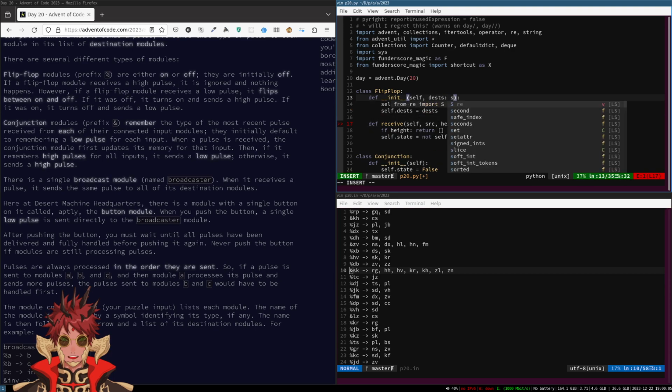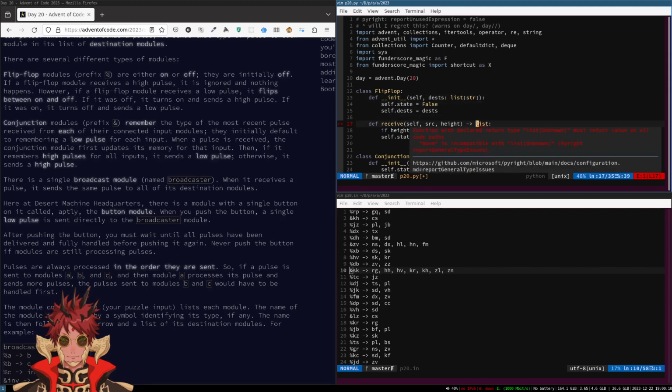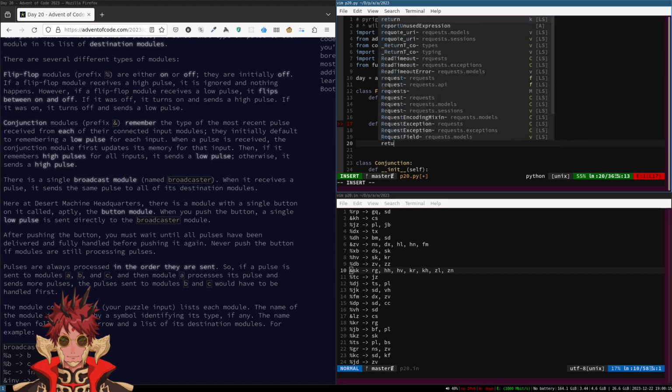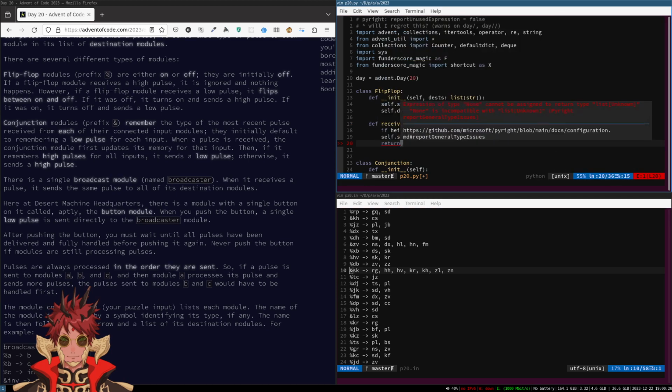A list of strings, so I remember what it is. We'll figure out what it is later. And then what do you say here? If the flip-flop receives, it matches the state that we are now in.